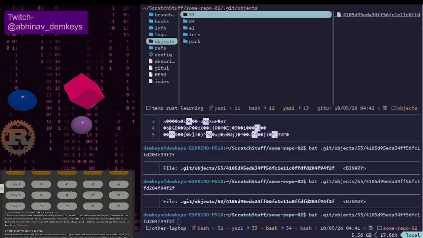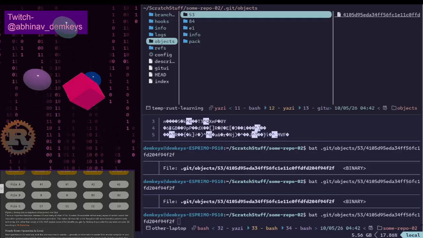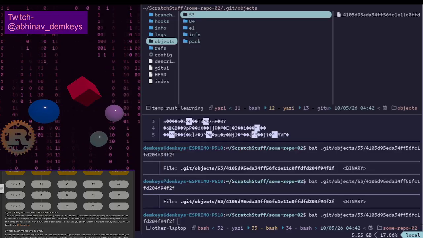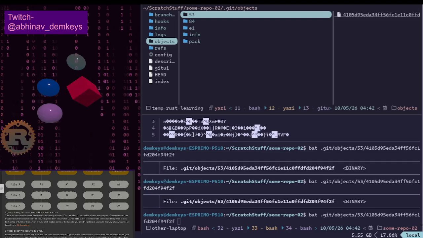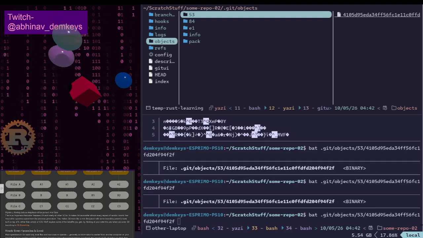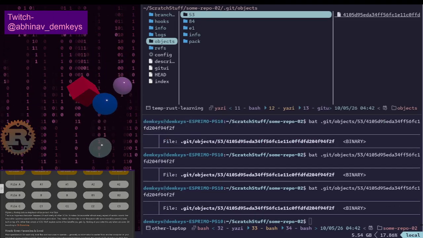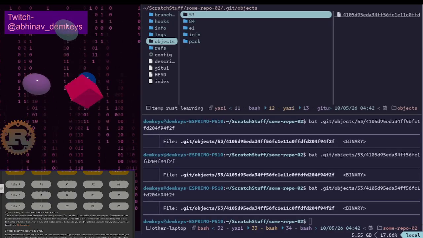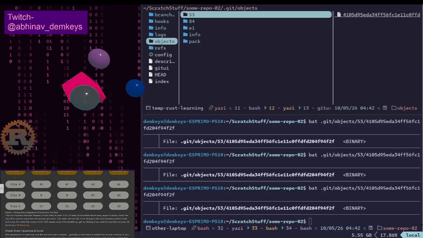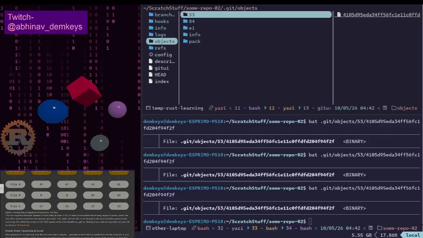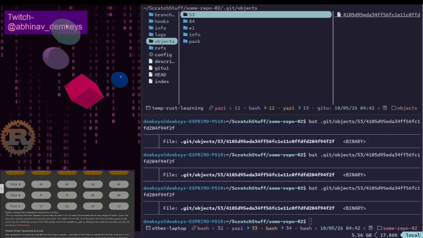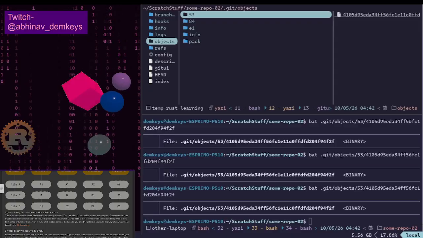For this one, it says that it's binary and it doesn't print anything. All right. Okay, what is it saying? You'll see something like 10064. If you could cat file that object. Yeah, no, it's not saying what Gemini is saying it would say.